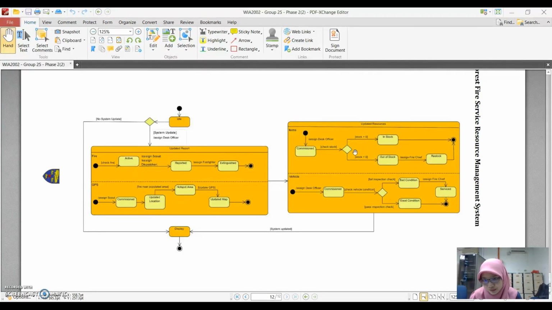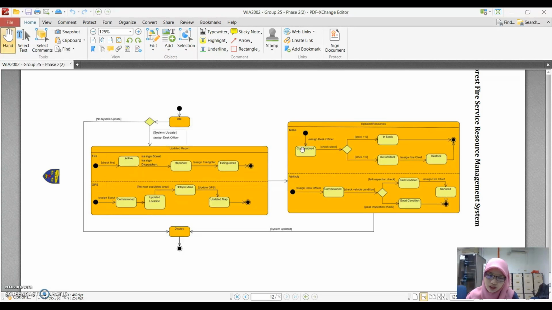The desk officer will update that the item is still in stock, or else if the stock is empty, the desk officer will update the out of stock status to the fire chief, and the fire chief will do something, for example, restock the resources or help to update.